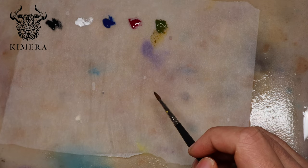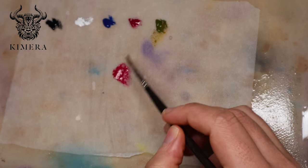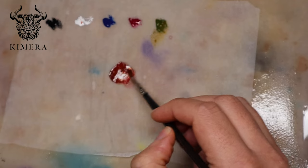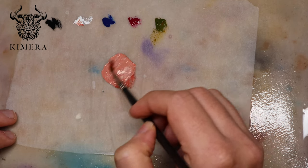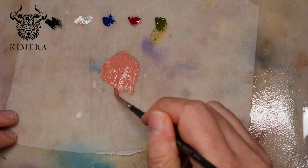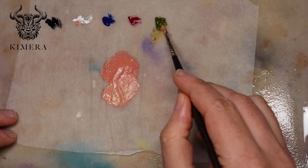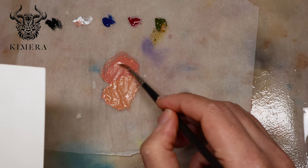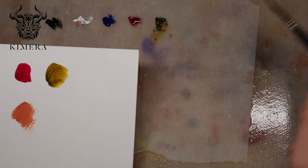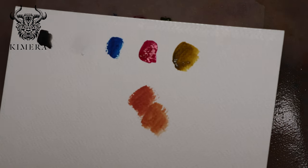So for example, we want to do a skin tone, presumably. So we'll pick the magenta, the yellow, and the white. Maybe more white. And here we have a cold skin tone. Like, we can make it lighter. Maybe with more yellow, because it's going warmer in the lights, perhaps. And here we have it. Now I put it on the paper so you can see it. So this is the result.